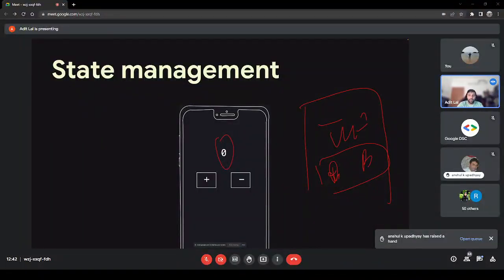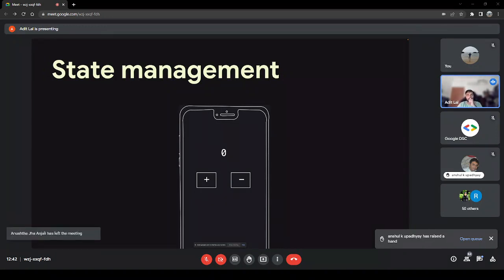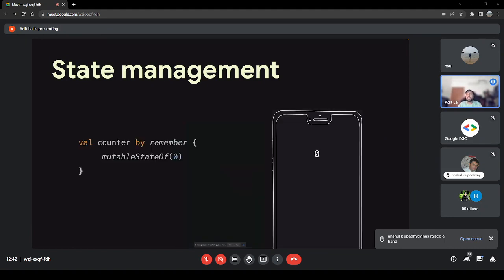Okay, now what I want to do here is that when I click the plus button, the number 0 should go to 1. If I click the plus button again, it should go +1, +1, +1, +1, as long as I keep clicking the plus button. If I do the opposite, I click the minus, then the number should decrease. 0 is the bare minimum that I can hit. How would I write this code?